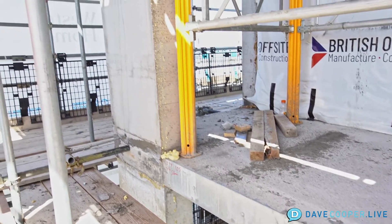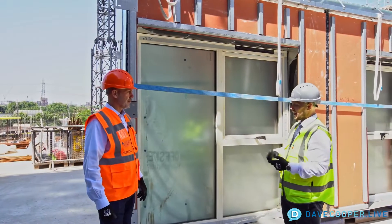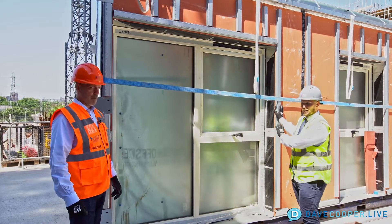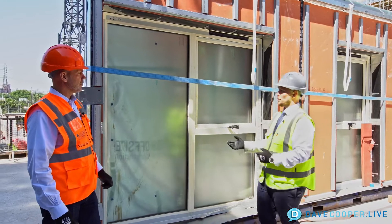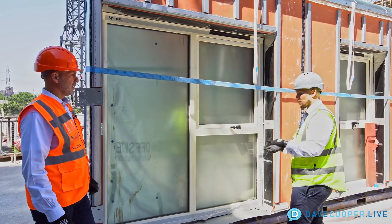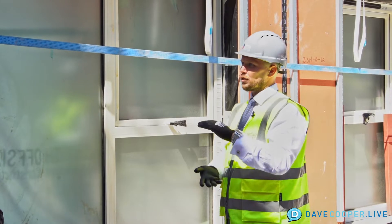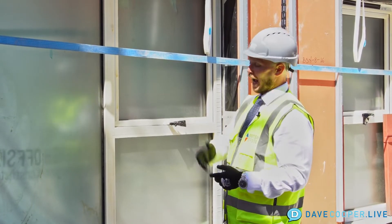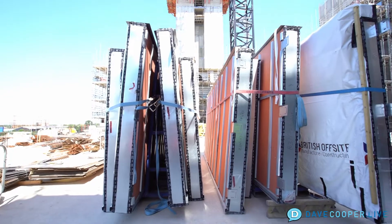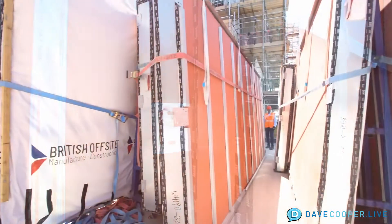By the time you pour that concrete slab on top, you'll actually have a building envelope which is airtight and watertight. They will actually air test the units prior to doing the final layer of decorative dry lining — it's a very airtight product — because we achieve all of the sealing in the factory. By the time the concrete's poured, we can actually be in two floors below with internal trades, and the brickwork will actually be two floors ahead on the outside. Once that concrete floor is poured over top, the units below are watertight.